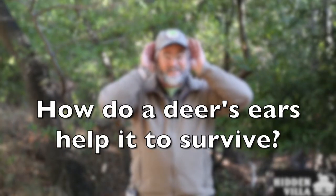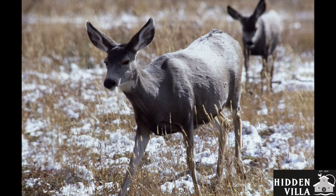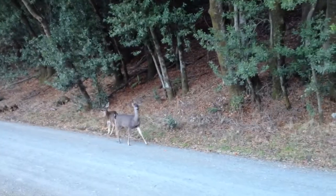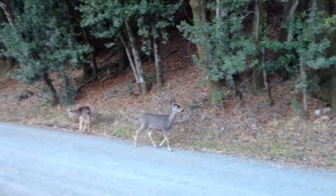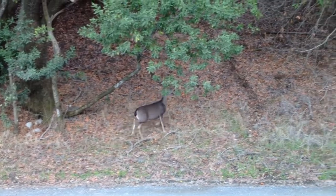So what do you think deer ears do to help a deer survive? What those big ears do is they keep it safe from predators. Deer are herbivores that eat a lot of grass, leaves, things like that. They don't eat meat, but they are made of meat and other things might like to eat them. So they are always listening for danger as they bow their heads down to the ground to find something to eat. Those deer ears are very effective.